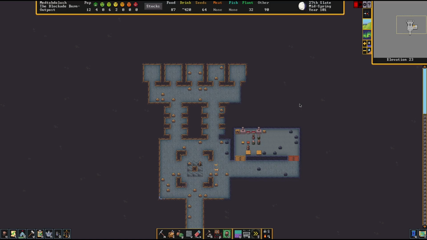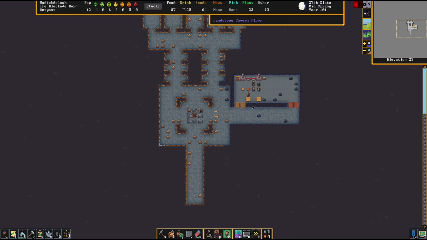What I'm aiming to do here is a casual playthrough of my fortress, the Blockade-born. As I'm playing, I'm explaining why I'm doing certain things, or fully explaining how to do something in particular.